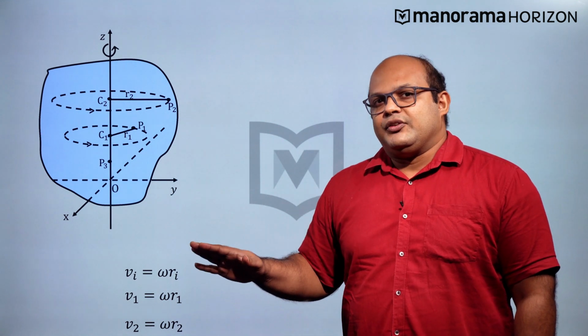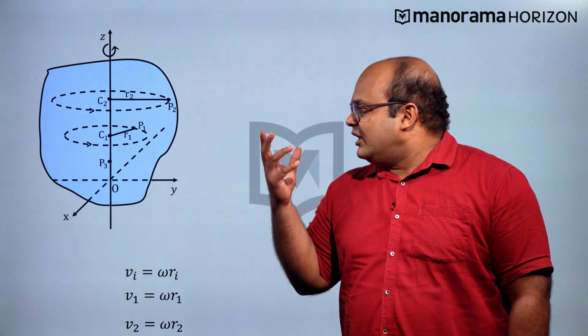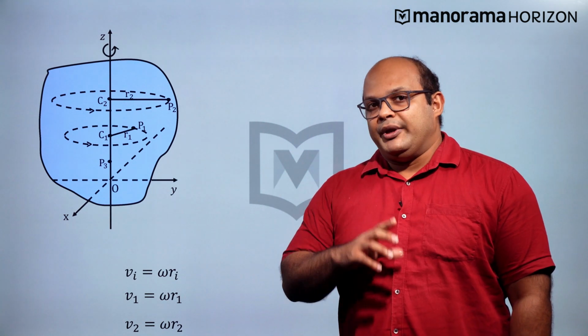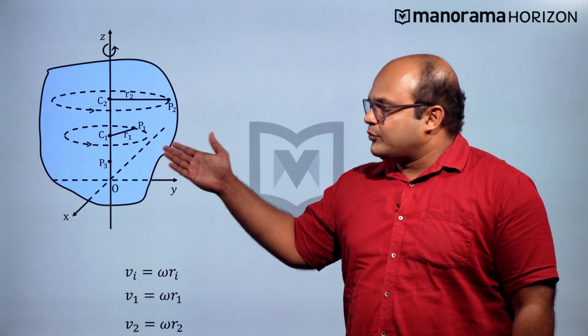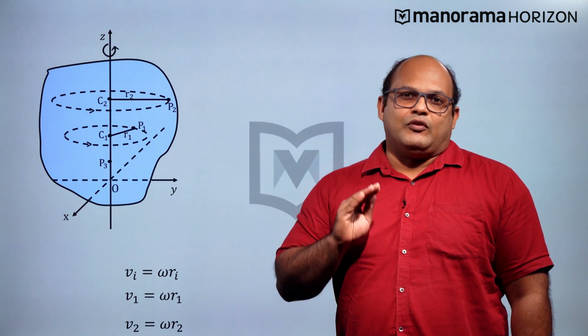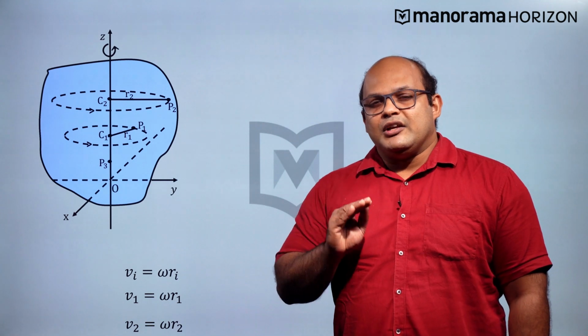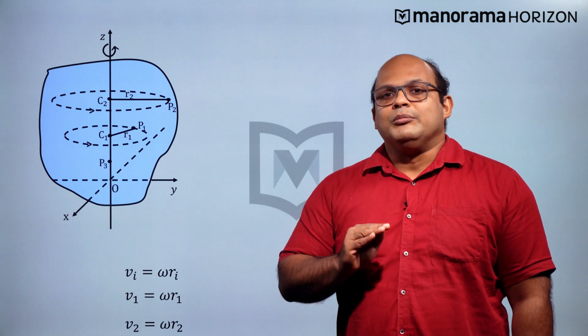In all of these cases, you will notice that the rotational velocity or the rotational speed of the particles is identical, it is omega, but we are also seeing that the velocities are changing because the radius from the center is changing, which means that for a given value of rotational velocity, the linear velocity of a particle will depend on the distance of the particle from the axis of rotation.